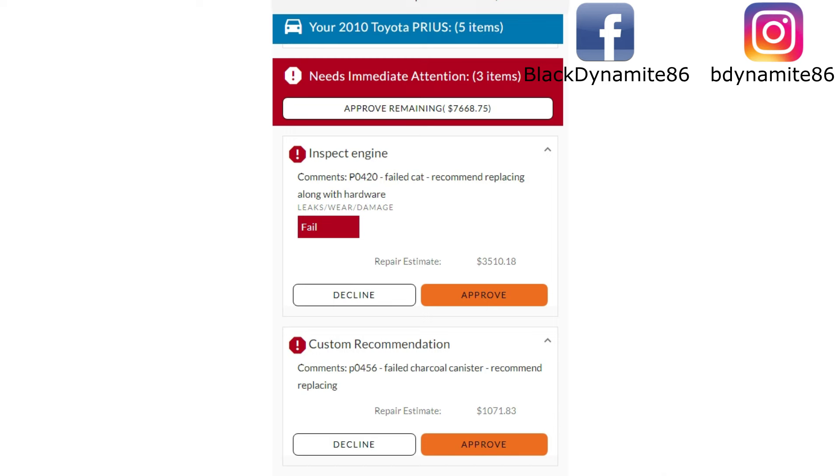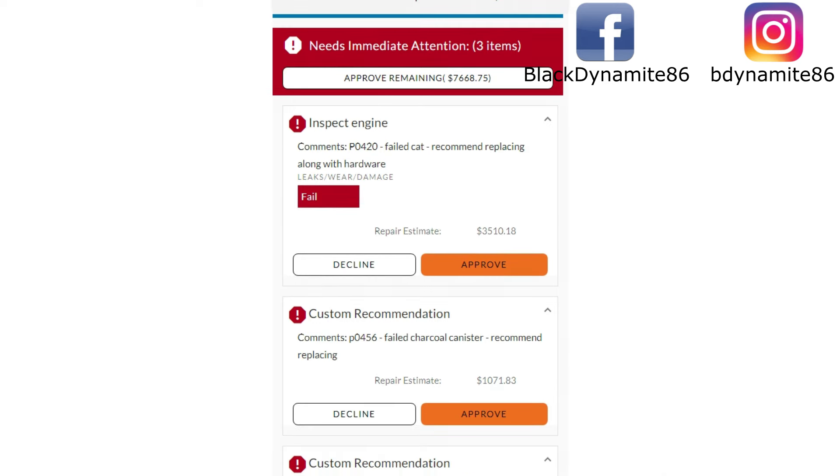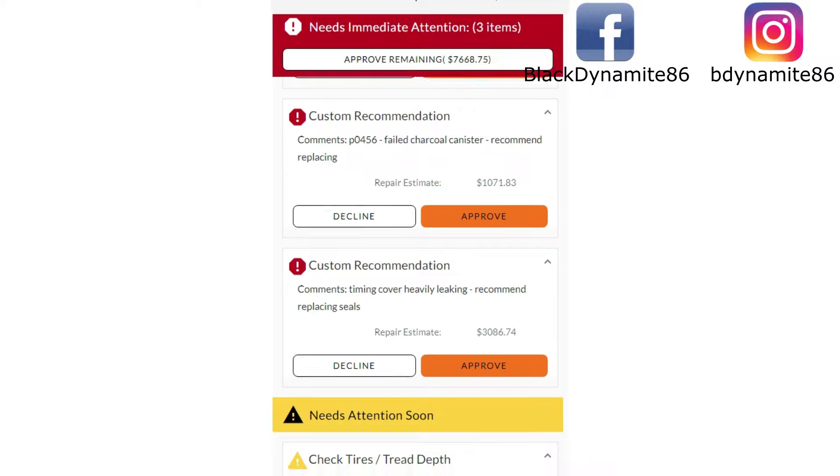So that was the technician telling me what I need. When I got the estimate of the repairs, I thought to myself there's just no way in hell I can get this done. When I went on my holiday and came back, I said to myself, I'm going to get a second opinion — maybe they didn't do a great diagnostic at this Toyota. So I went to the primary one in downtown Los Angeles on Figueroa Street, and after some conclusive search, they confirmed that the vehicle does need a new catalytic converter and a new charcoal canister.